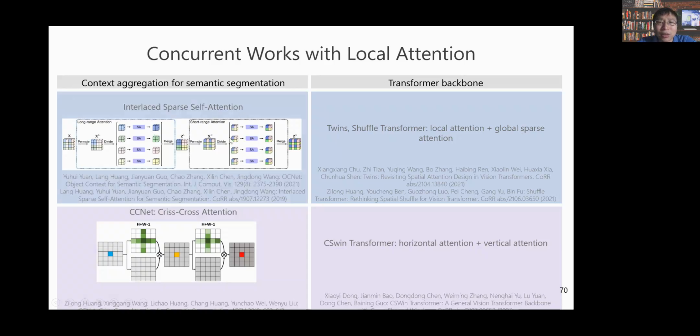At that time we only used it for segmentation, but they are the same. And this method is based on our previous method, interleaved group convolution. For horizontal and vertical attention, two years ago the method called CCNet already studied it for segmentation.